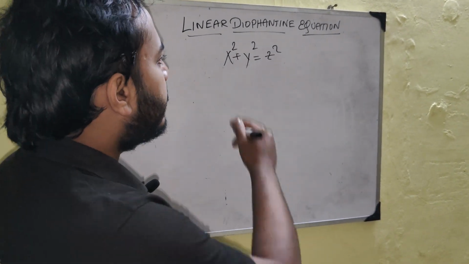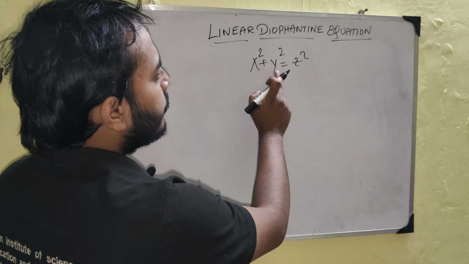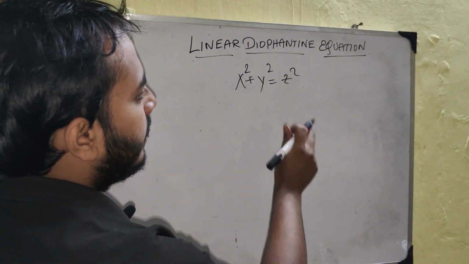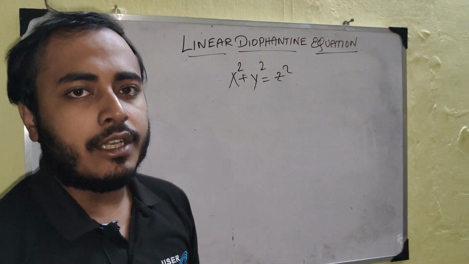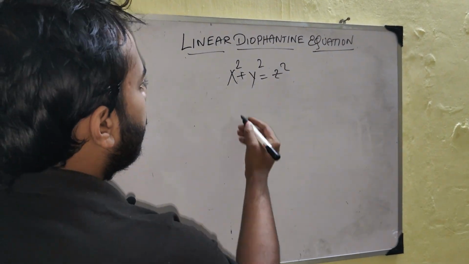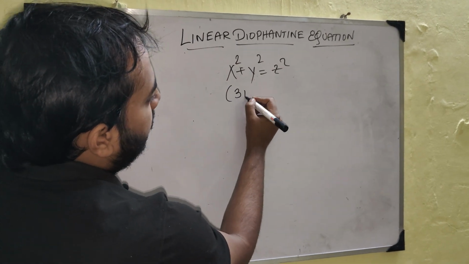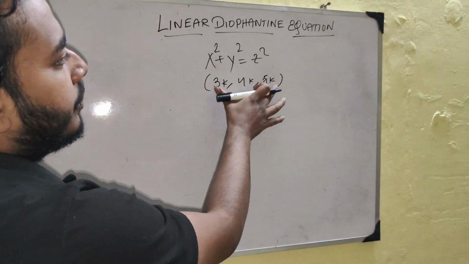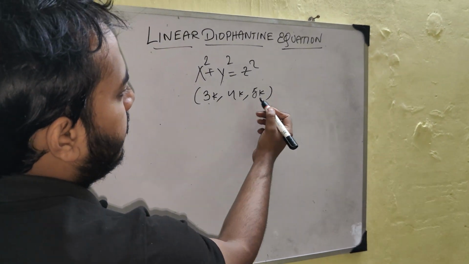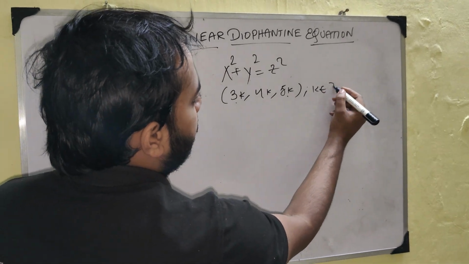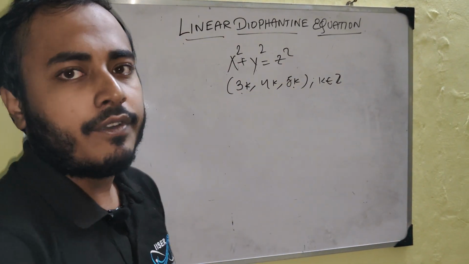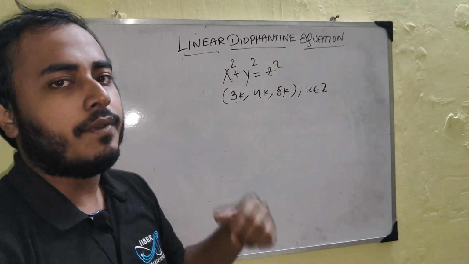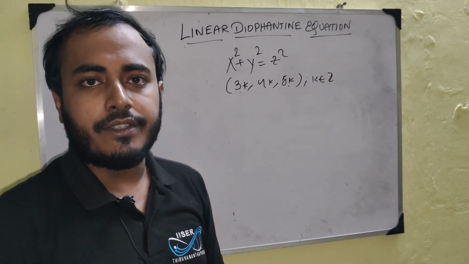For example, the one I have written here, x square plus y square equals z square, right? This is the Pythagoras theorem, you all know that. But do you know that there are infinitely many integer solutions to this? Of course, one could always argue that 3k, 4k, 5k is an infinite family of solutions to this equation, where this is x, this is y, this is z, and k is any integer. Which means if you put in any value of k, each of those values will produce a triplet, and they will be solutions to this equation. So you can say there are infinitely many integer solutions.